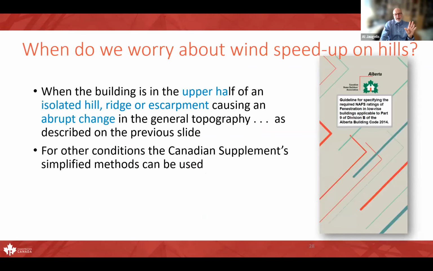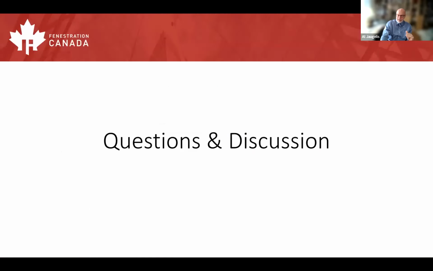At this point, this document is not widely available. Dave and I were both involved in this project at the time. We both have copies of it, but it's no longer available from any public source. And so this is a problem we're going to try and tackle here for Fenestration Canada. But for now, we want you to know that you do need to be worried about the upper halves of hills. You do need to be worried about escarpments. And you need to know that the Canadian supplement doesn't answer those questions for you, and neither does the calculator.